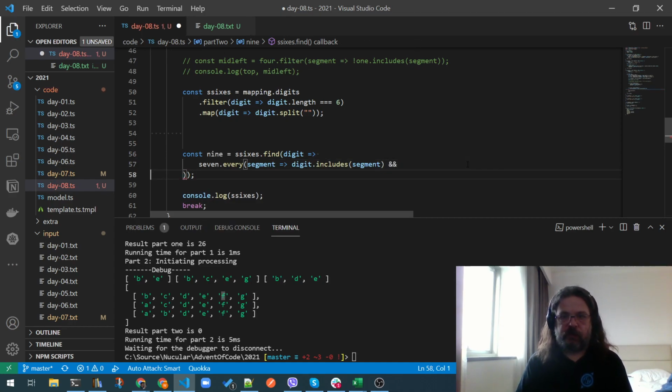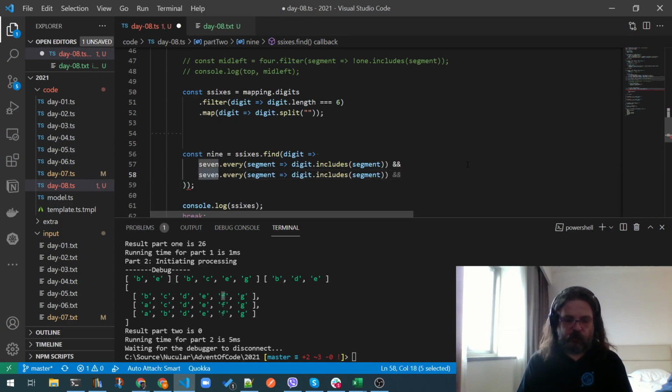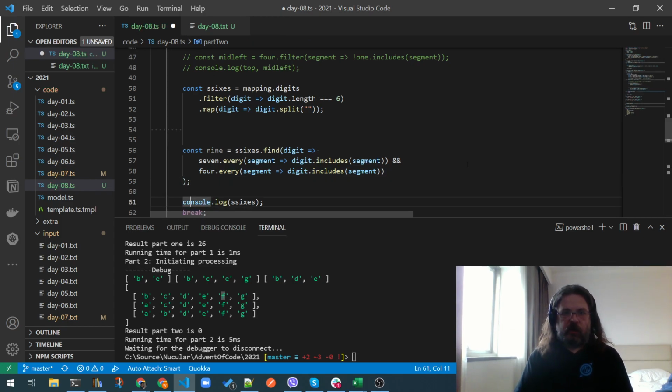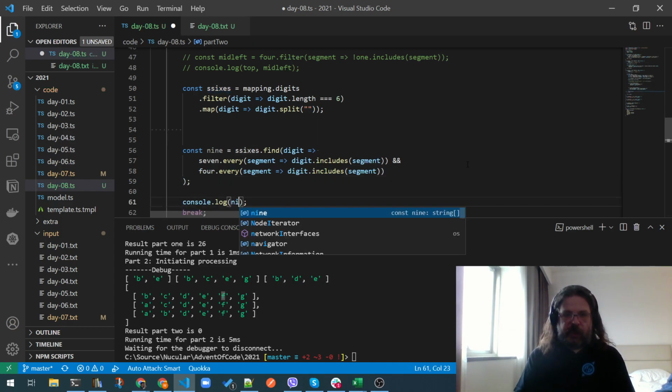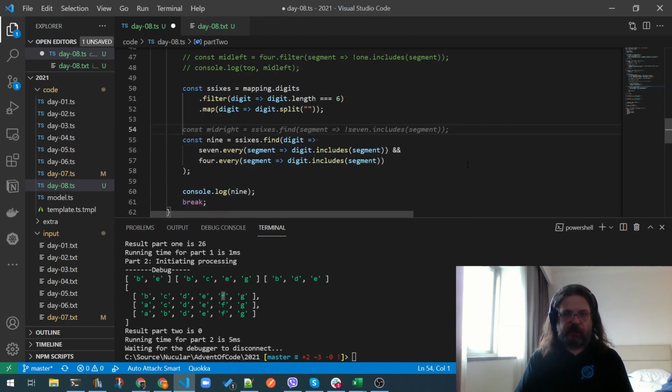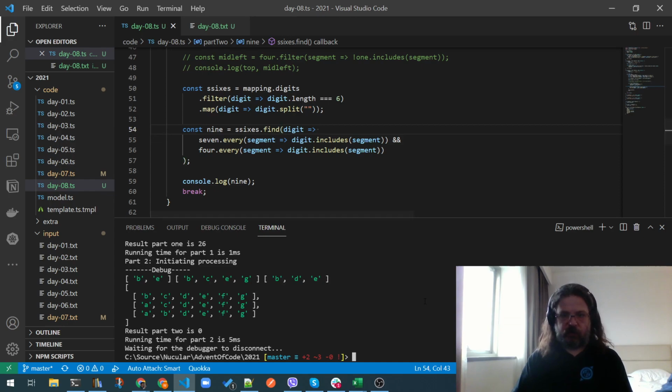And same goes for the 4. Log me the 9. If I'm correct, it should give us the BCDEF and so on.